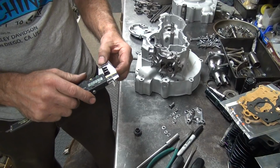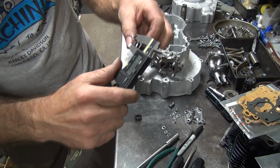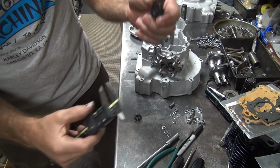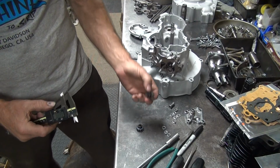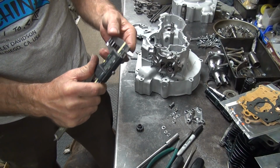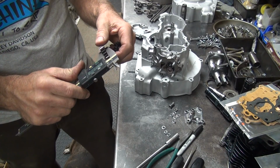Okay, so this one here is where we need to cut down. So this is 371. This one's 370. So see, it's a thou less, that's why it's not hitting as much. So we need to take probably 2 thou off. It's hitting hard with one. We need at least a thou clearance, so that'll give us 2. So if I cut down to 369, 368 and a half, something like that, it should get us pretty close.